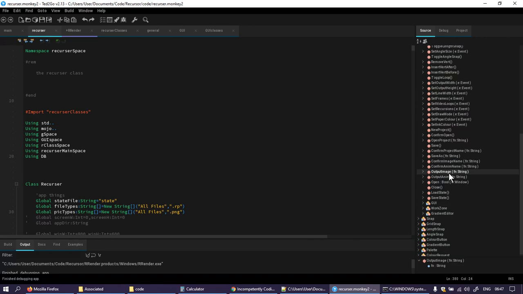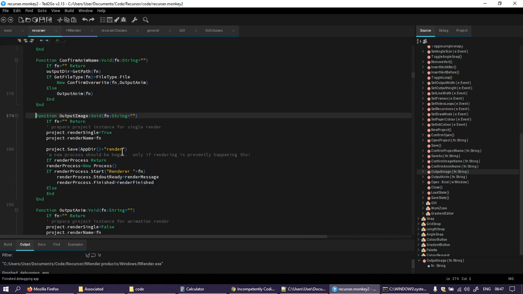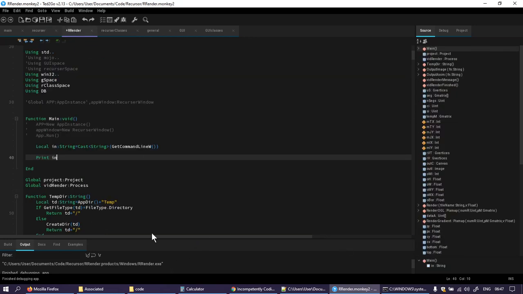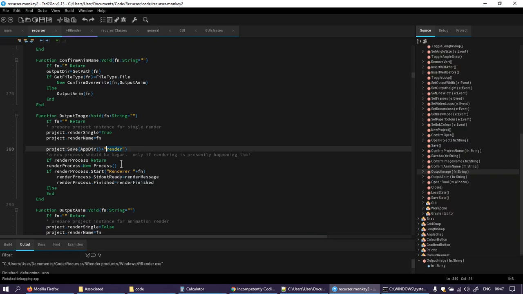Output image. Yeah, it's just going to look in its own directory for a project called render, because I'm going to put the rrender executable inside the same directory as the recursor when I have this working. So I can test this by just making a project called render with my recursor and never clicking the render buttons because they won't work, but just saving it and just using it.